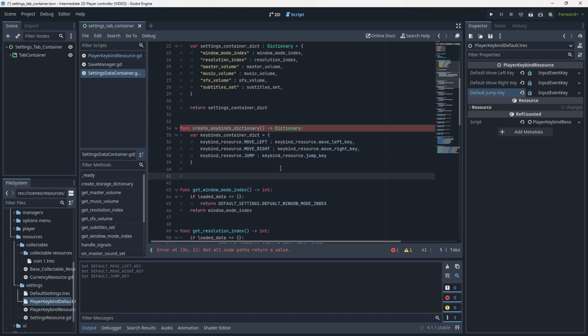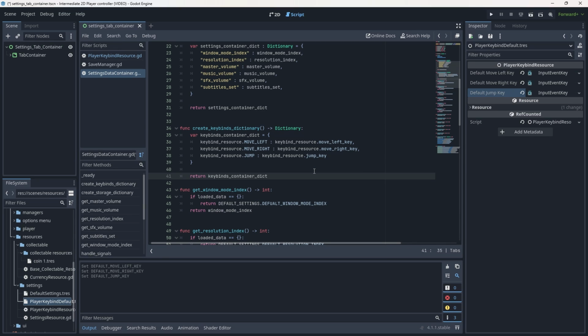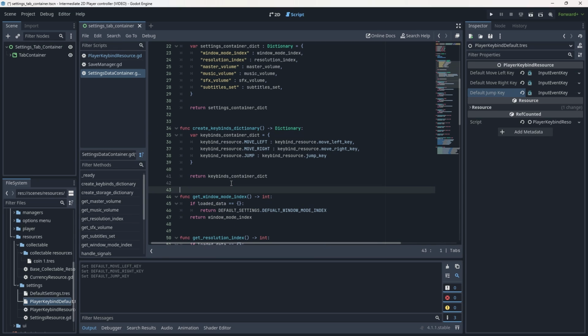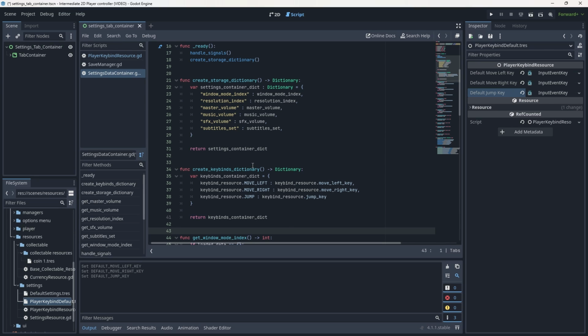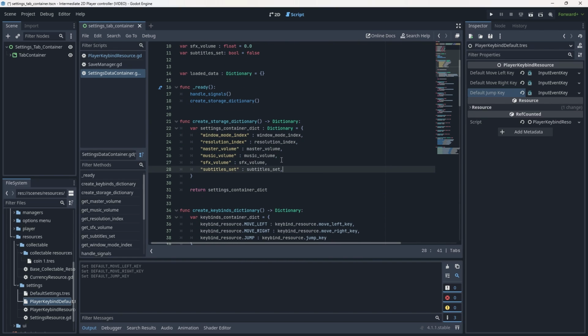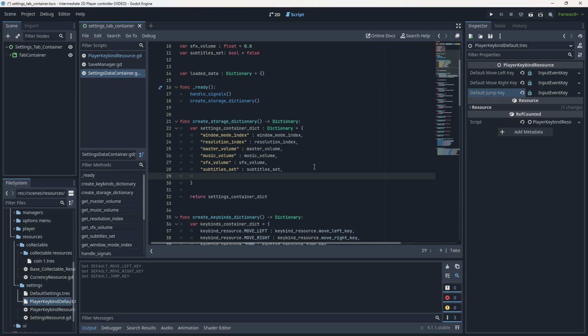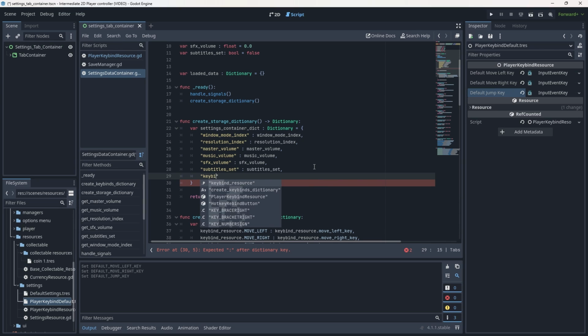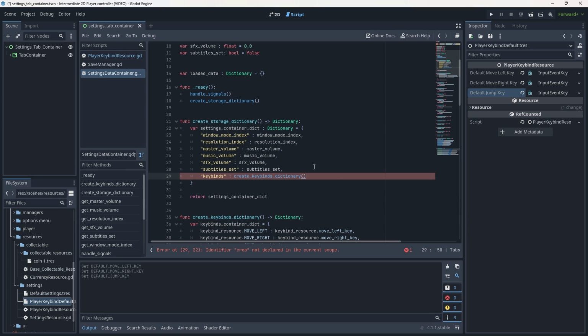And now we're going to need to type in return after we've created our dictionary, and we're going to want to return this dictionary. So how do we get this to actually be saved with all of our save functionality going on? Well, this is where nested dictionaries become very useful, and where you may actually want to create nested dictionaries for your volume, for your accessibility settings, for your display settings. We can go through and do that in a different video. For now, we're just going to create a new key inside of our storage dictionary, and the key is going to be called keybinds, and we're going to set it equal to that function we have for creating the keybinds dictionary.